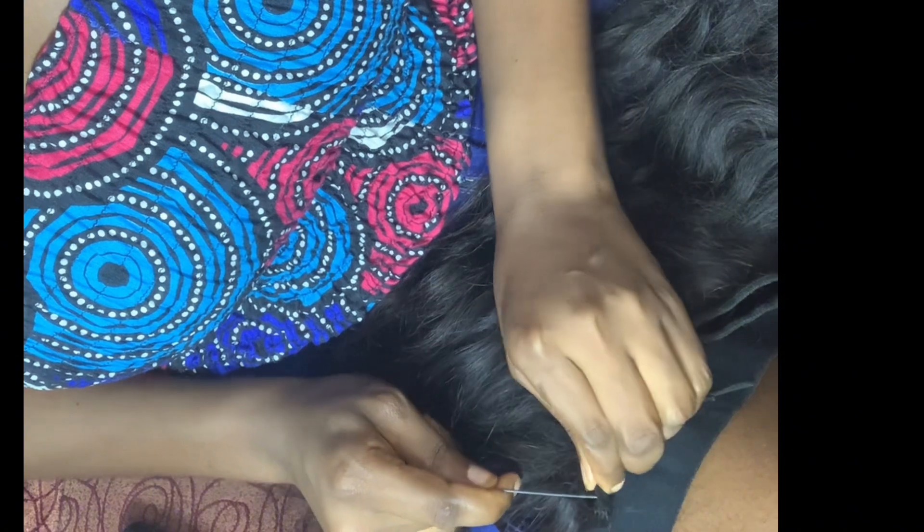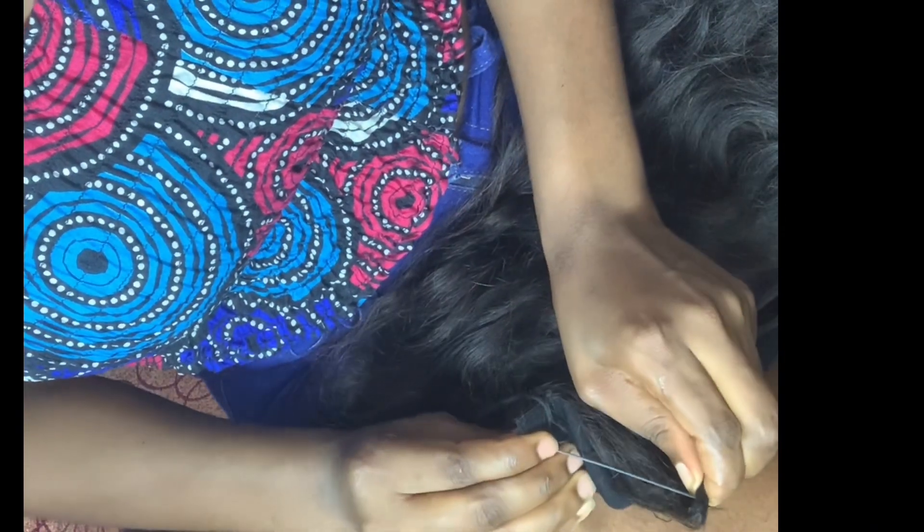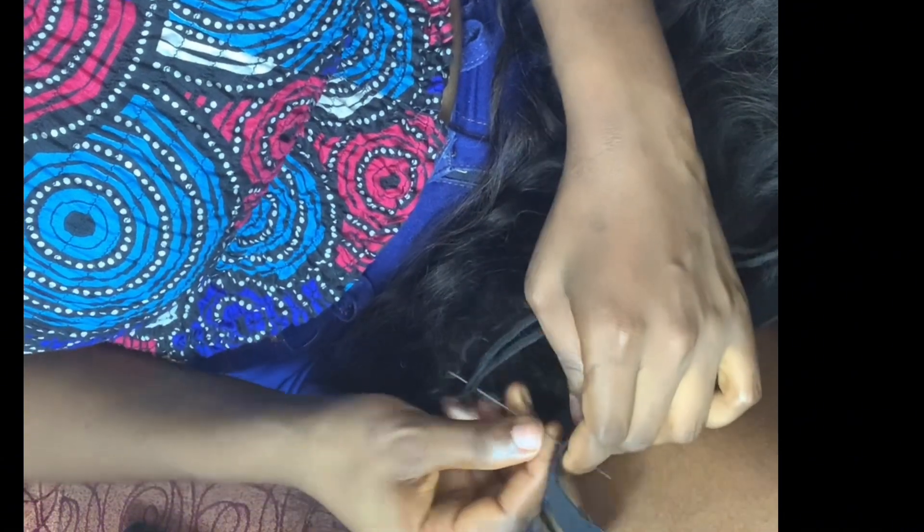So yeah, I was testing here if the ribbon is good, but it was not fine. Because I had to measure it with my thread — you've seen it, that's the thread I showed you guys earlier. So I had to bring it up again so that it will cover my hair very well. This is the second part; I'm done with the first one. The first one stopped where that thread stopped, and since I found out it did not cover my hair well, I had to start this one from a new place entirely.